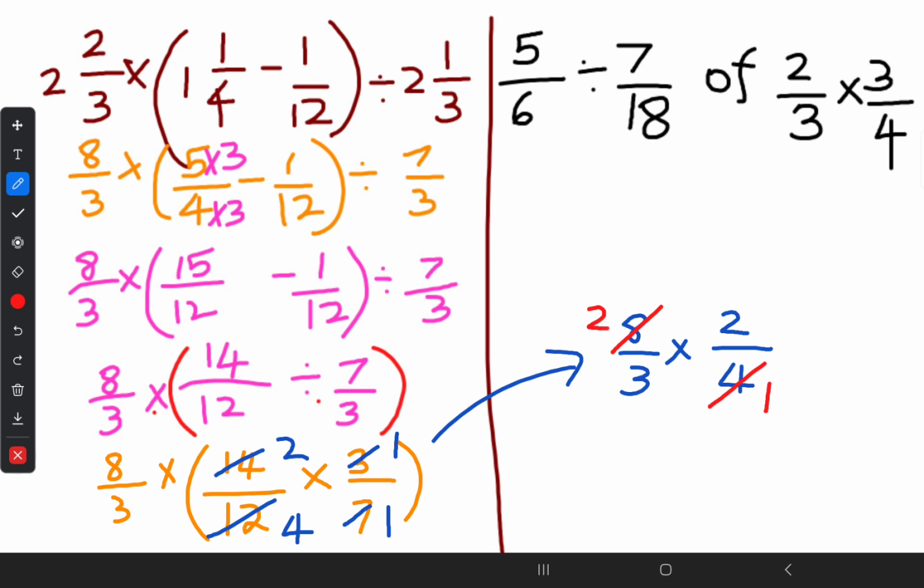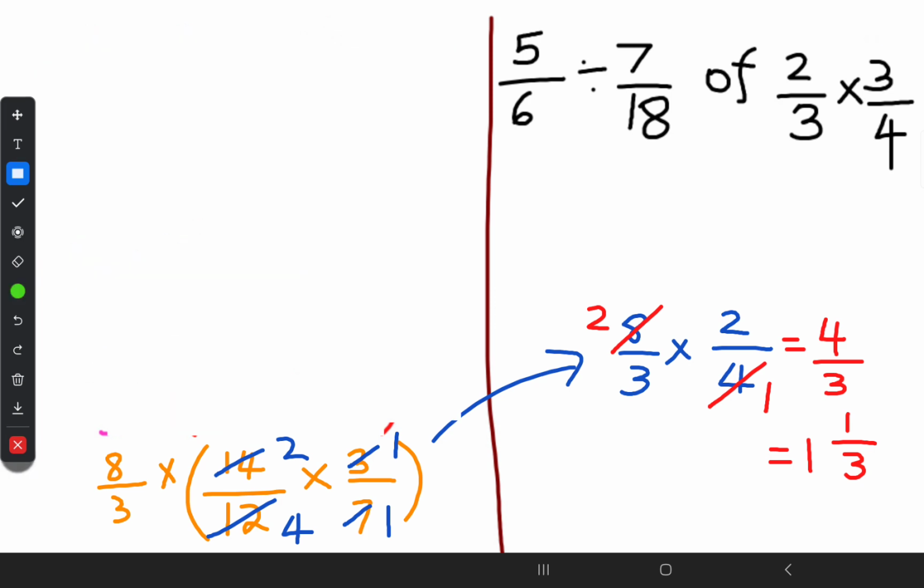These two can be simplified 1 times, and this would be 2 times. 1 4s are 4, 2 4s are 4. Finally, it would be 2 2s are 4, 1 3s are 3. It would be 1 is to 1 upon 3. The simplified version of your answer would be 1 is to 1 upon 3.